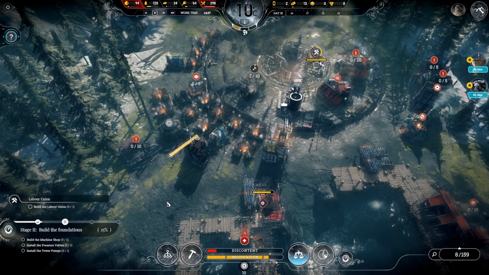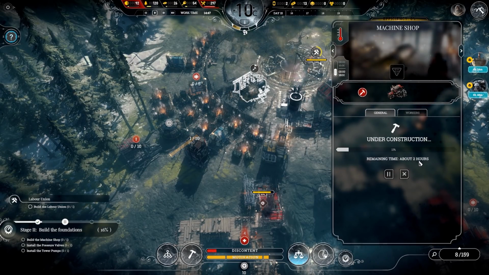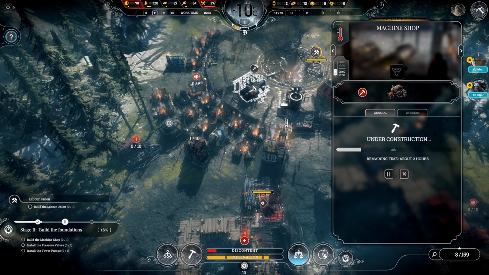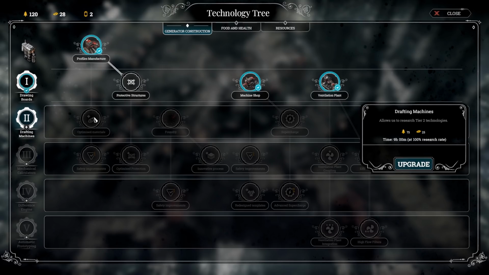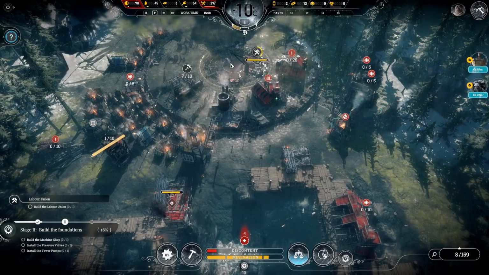We're about 2 days ahead of schedule. We're doing okay. We're doing quite all right. We're going to be done here in about 2 hours' time. So that we're at 3 o'clock, so 5 o'clock we're done. So we'll have an hour of work on the machine shops tonight. We're ready to research our next technology. Let's get the drafting machines going, because again, I like the look of optimized materials. I don't know what the foundry is for, but I imagine it's important. So yeah, sure, drafting machines, let's upgrade that.